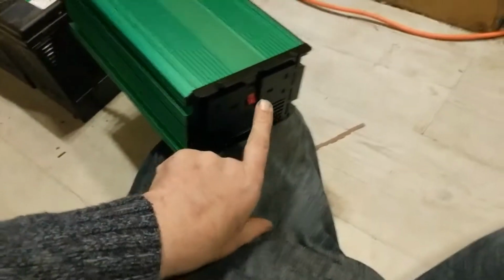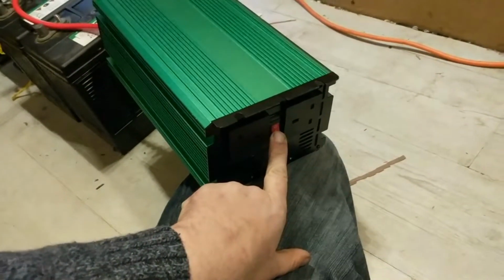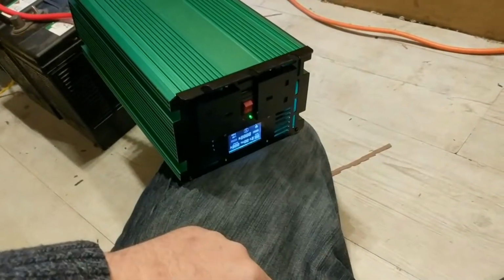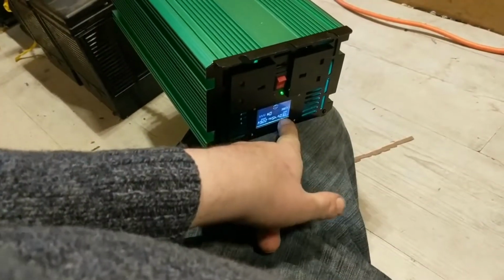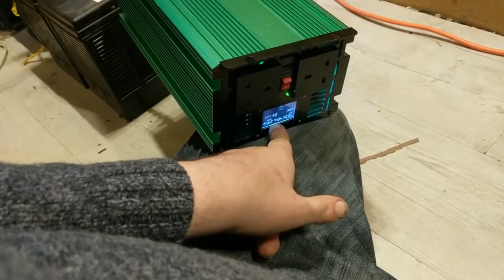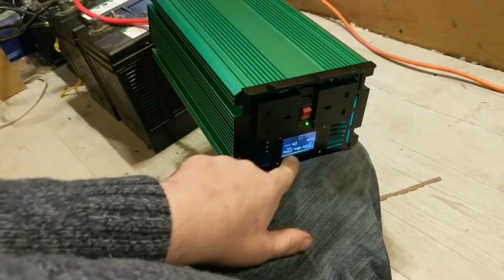Right, the inaugural switch on. I hope, here we go, I hope this works. You know, eBay. Hey, hey! We have 13 volts, 48 hertz. Near enough, 234 volts.